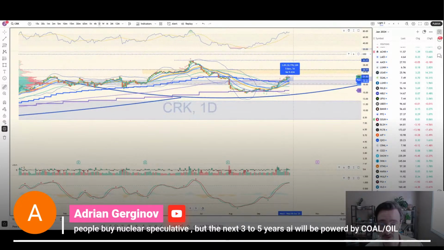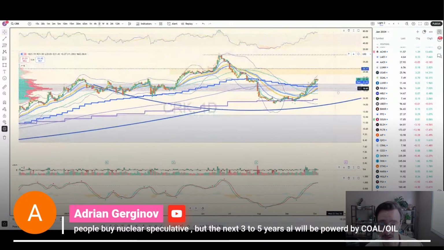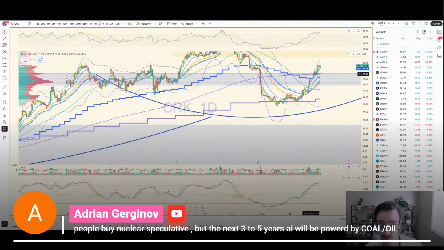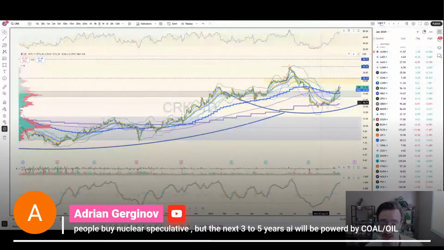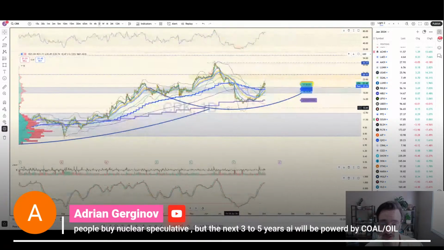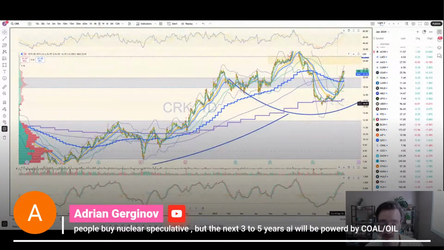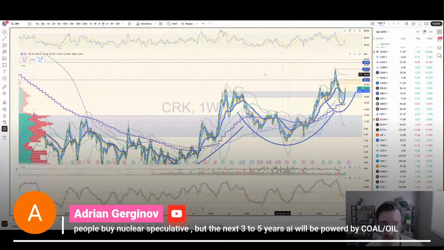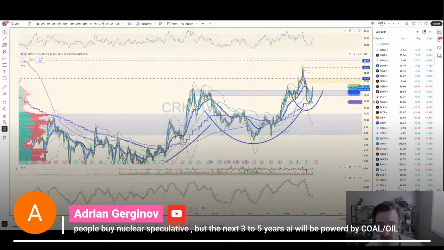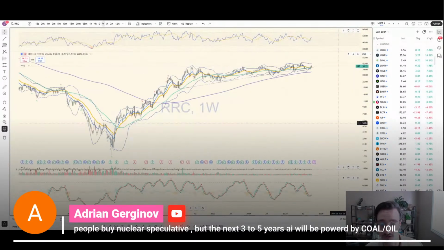Right about there. So we're already up like 10%. It was coiling under the 200 day. This one, I think, is just an amazing deal. I wish I learned about it a couple weeks ago when it just puked out to the weekly or to the monthly support there. Did not. But this is how I want to play this theme, this natural gas data centers theme. CRK, another way, a little bit more safe, is RRC.